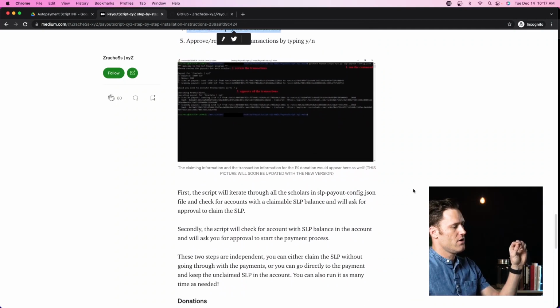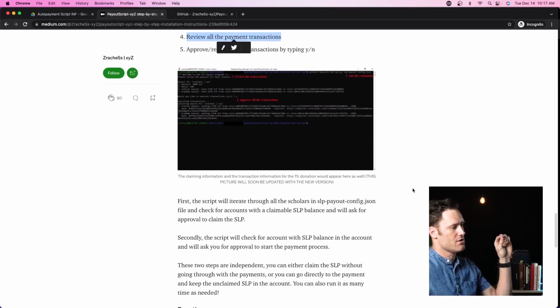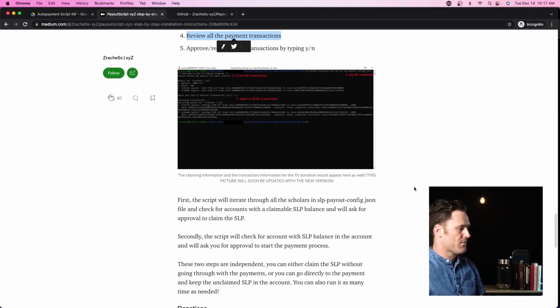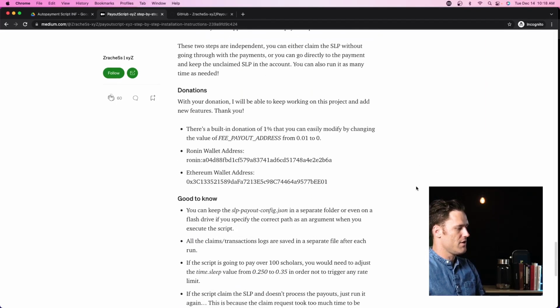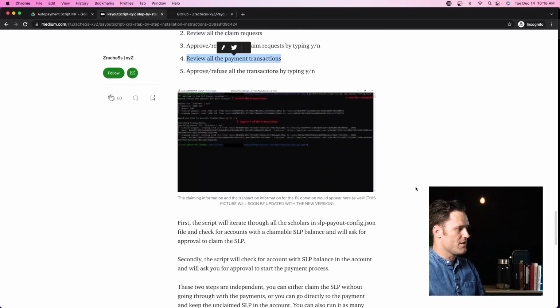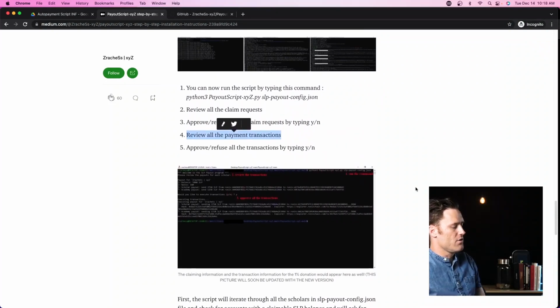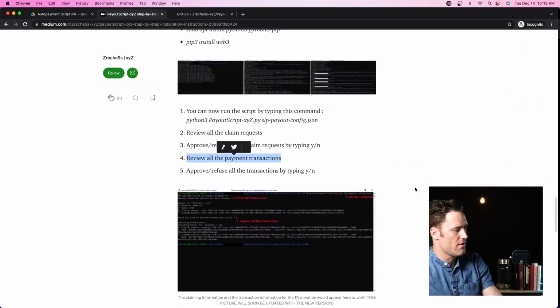It'll show you, in our case, the 3 different transactions: the one that's going to the academy address or the guild address, the one that's going to the scholar, and the one that's going to the managers. So that's it. Then you're done. It's working. So you do, like I said, you're going to have to come in and run the script still every time you want to pay.